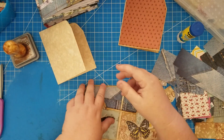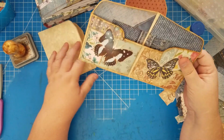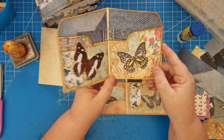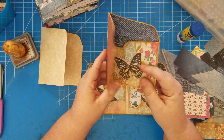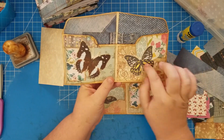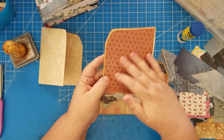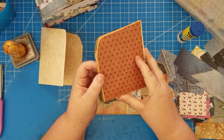So I have a total of 3 signatures. I've got a 1 signature journal and I've got a 2 signature journal. I've already done 2 of them, so I'll just show you what I have here. This is what it's going to look like in the signature. This will be 2 pockets, 1 on each side. I've just collaged some papers on, and on the back I just left it plain because I'm just not sure what I want to do with those yet.